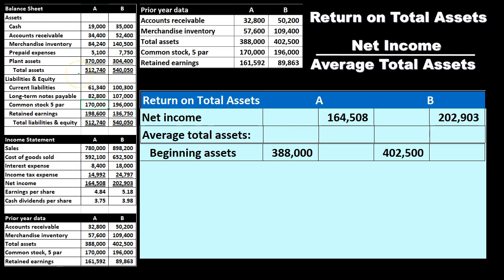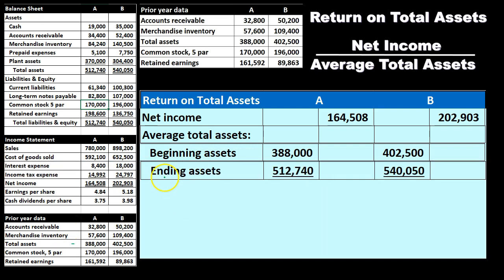That's not going to be on our financial statements. That's the ending assets. Where are we going to find the beginning assets? On the prior year financial statements, because the prior year financial statements represent the ending assets as of the prior year, or the beginning assets for this year. So we'll take a look down here at the prior year information, picking up the total asset number. Then we're going to take the ending assets, which is represented on our financial statements because the balance sheet is as of a point in time, as of the end of the time period. Therefore, the ending assets will be picked up here.